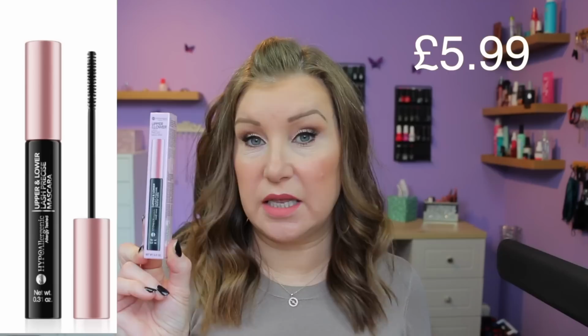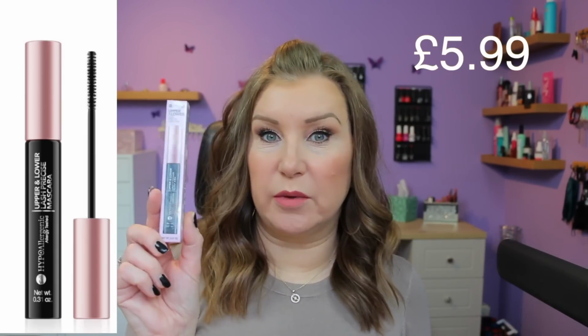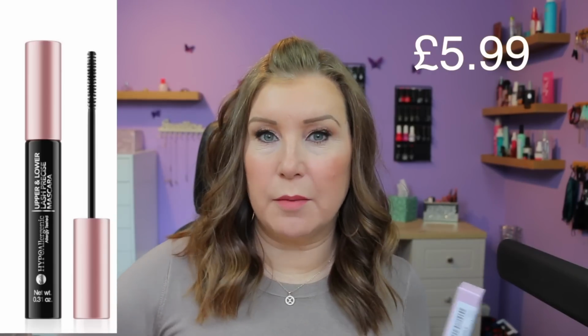I kind of am. And the other makeup item is this that I mentioned to you, and I love it. This is the Upper and Lower Lash Precise Mascara by Belle Hypoallergenic, I think is what the brand is called. A few of you seem to know this brand and said they were pretty good. I got this off Amazon, and you guys know how many mascaras I've showed you that are fails in my empties and fails. I've tried, I would say, 20 mascaras this year at least, and so the fact that I really liked this one, I thought let me go and buy it from Amazon, not only as a backup but because I find that with items on Amazon, if they become popular, the price goes up and up and can be quite a big difference.